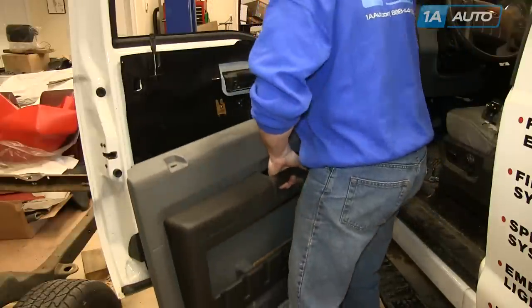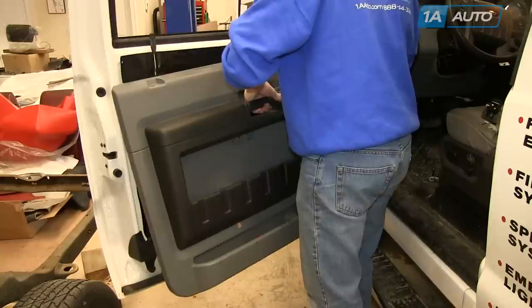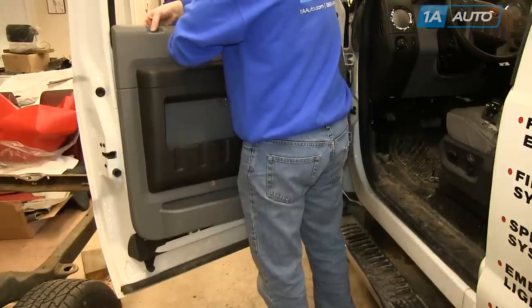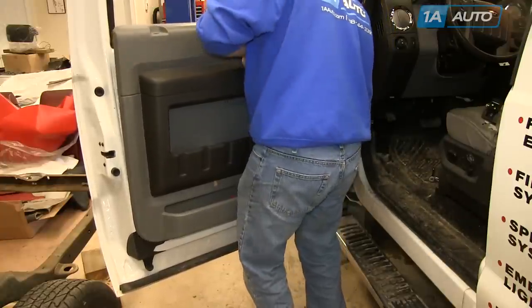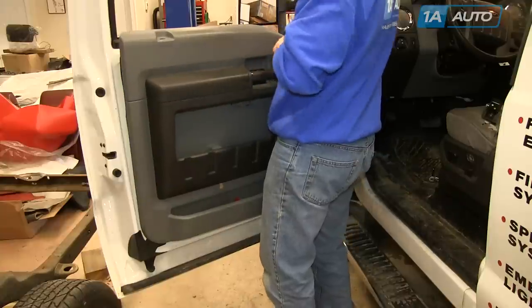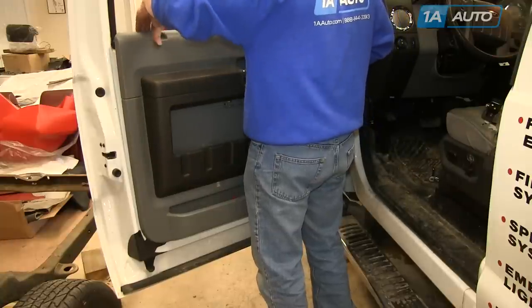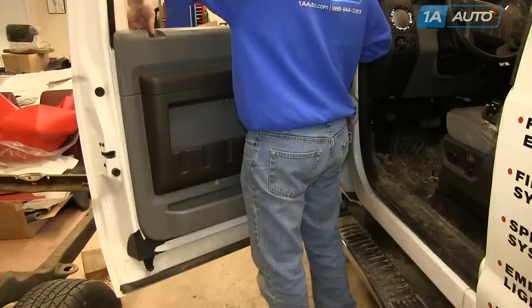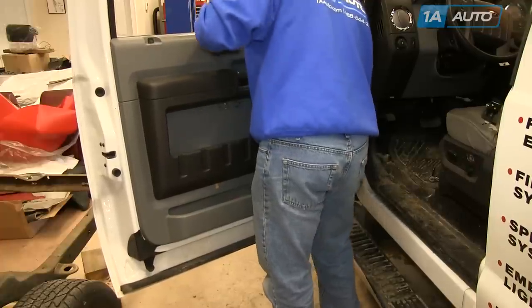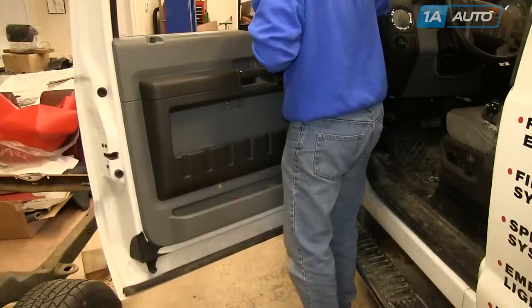Reinstall — just lift the panel up in place. What I'm doing is pulling the wiring harnesses for the door locks and the power windows through, then putting the panel up in place. Make sure the door lock goes through. Look down and see the different clips that go into the door, and kind of rest it on the bottom two at first. Make sure your harnesses are through, then put the door lock knob through. Then push the panel against the door and slide it down into place, making sure it's fully engaged and nice and tight against the door handle all the way around.